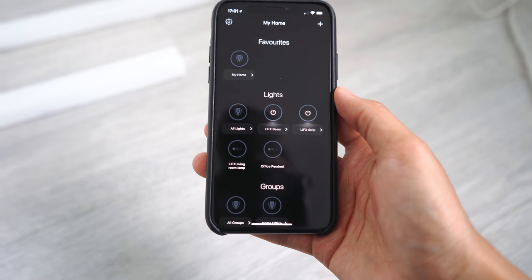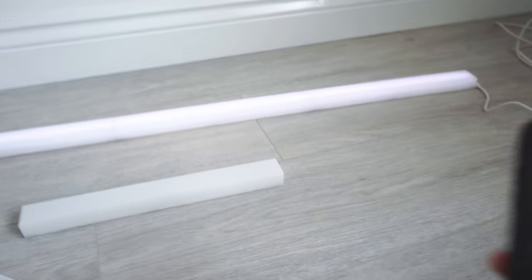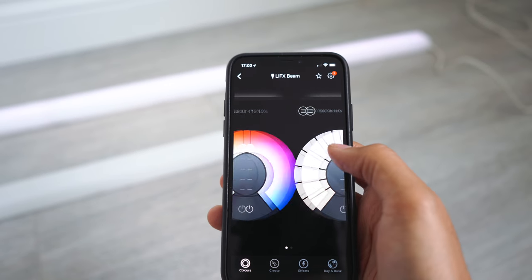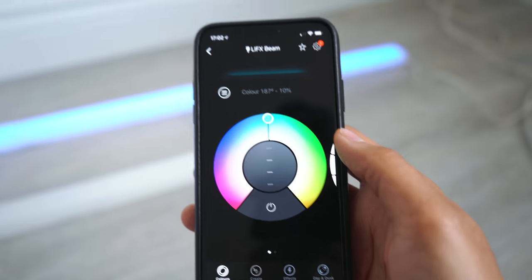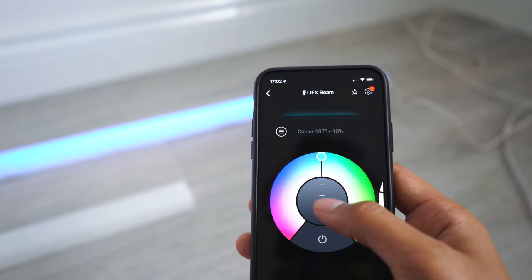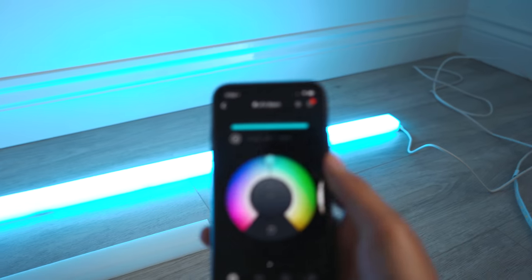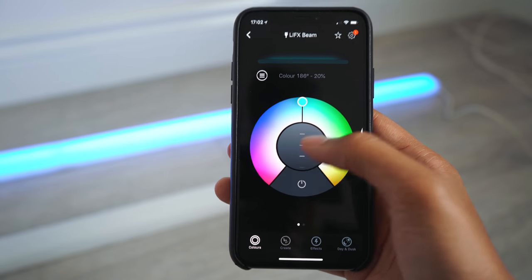So if I load the app, you can see that the LIFX beam is off. When I turn it on, you can see that it comes on. You can also change the color to whatever you want. I've currently got it on only 10% brightness because when it's at 100%, it is pretty bright — even in the daytime. Even at 100% brightness it is pretty damn bright, and it comes way overexposed from the camera. But you can have it very, very bright. I'll put it back down again so it's not blinding.